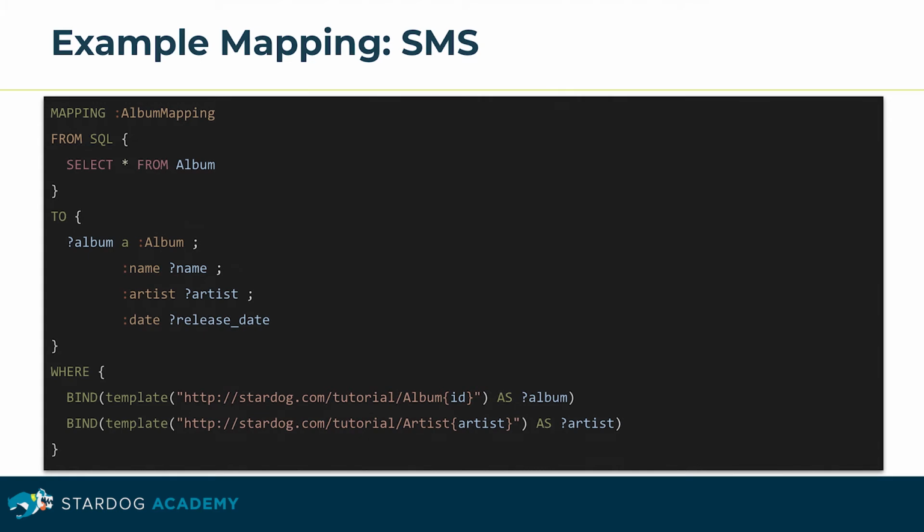Now, R2RML is just one syntax. We have another syntax in the form of the Stardog mapping syntax. And this is inspired off of the SPARQL construct. And in doing so, it lets us better describe the shape of the graph that we are going to map to. And it reuses many of the familiar parts of the SPARQL query, specifically a SPARQL construct query. So in here, we start with a mapping and the name. We have a from stanza. In this case, because it is from SQL, we have a SQL query. We can then see a series of graph patterns in the form of a to. And then we use the where clause with the bind and template function to serve as our subject URI bindings.